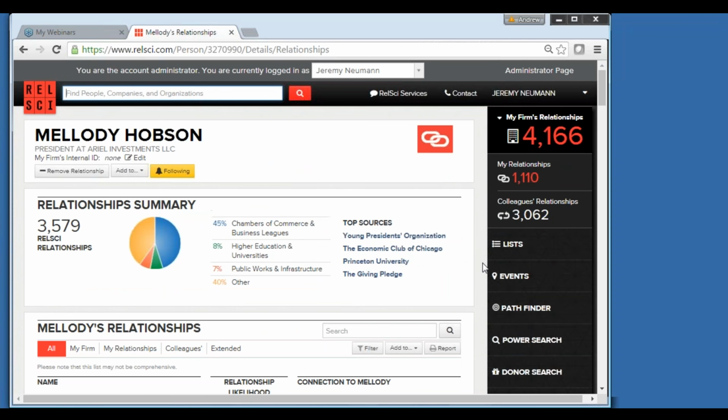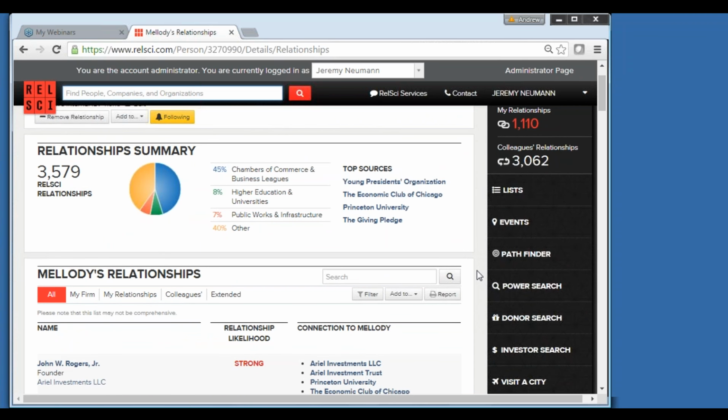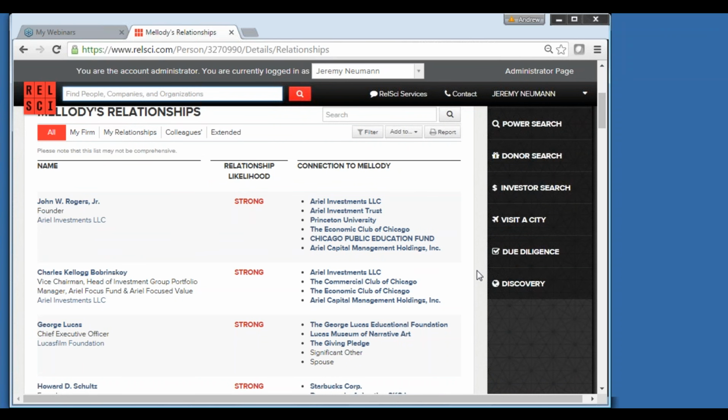So if I was a nonprofit, I would absolutely do this for a board member. I would go to their RelSci profile, click into this relationship summary section and see who does this board member have access to that could be influential for me. If I was a wealth manager or a business development person at an accounting or a law firm, what I would absolutely do here is pull up some of our top clients who have given us referrals in the past, type in their name, and go to this relationship summary section. Are there any top clients here who are actually connected to some of these individuals that we've been trying to get in touch with? We really wanted to do business with them in the past. We just hadn't found that way for a warm introduction.